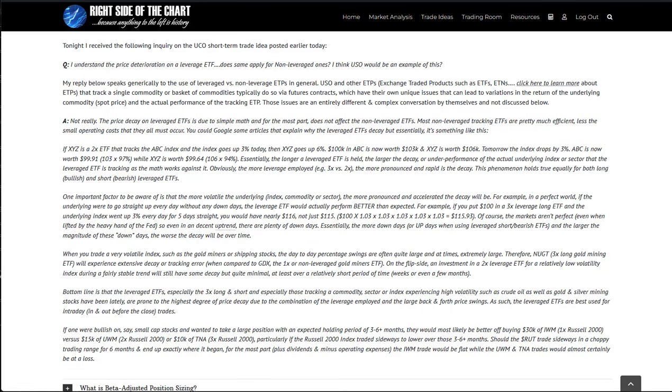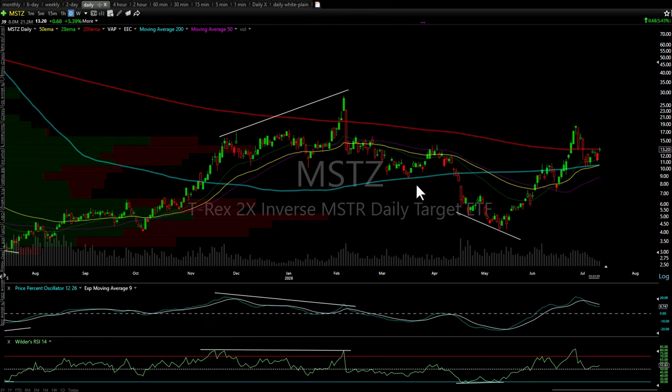However, if you get what I call a unidirectional rip, and again, you can reference the video, it was a couple months back. When you get to the MSTZ ticker, there are 3 of them out there, and I compared them all. I looked at liquidity, which you always want to go for, especially in a relatively illiquid ETF. These don't have as much liquidity as the actual Strategy shares. I looked at expense ratios, and then most importantly, performance. In that video, I picked certain inflection points, tops and bottoms, and showed you that this one consistently outperformed.